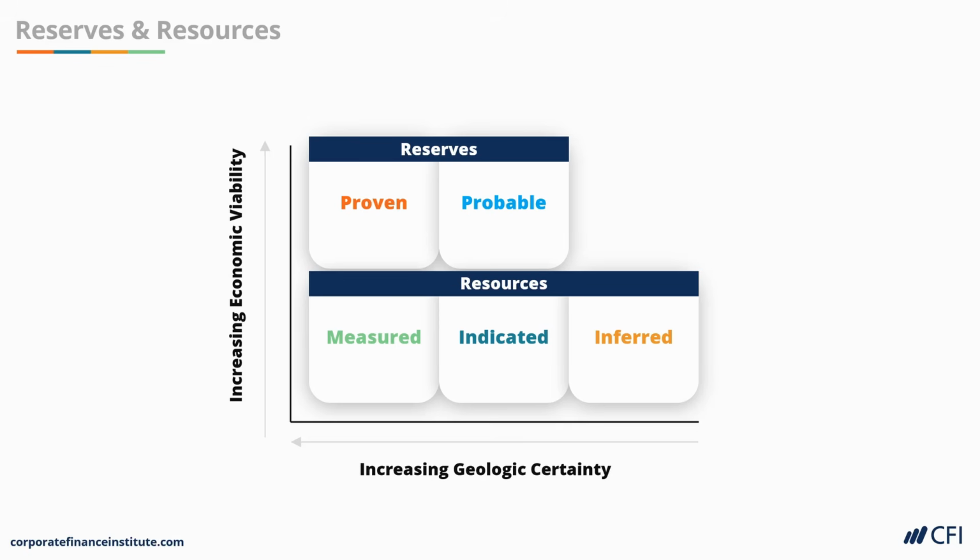So as you can see, as you move from the bottom right to the top left, you're essentially creating value because you're moving minerals that are contained in the ground to a higher degree of economic viability and more geologic certainty around them. As we build our financial model, we will be watching the reserves and resources that are being tracked in the production of this mining asset. The summation of all these categories are referred to as the company's total resources.